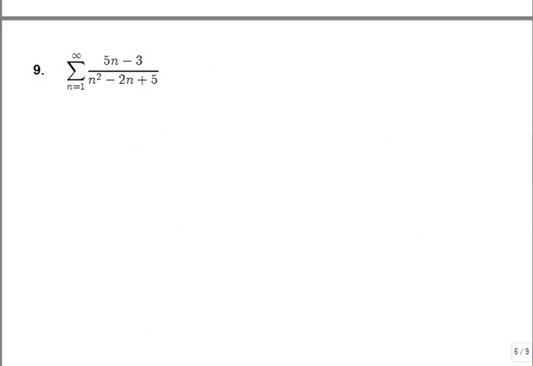How about the sum from n equals 1 to infinity of 5n minus 3 over n squared minus 2n plus 5? So we want to compare this to something, and the idea is to look to see what would dominate here. On top, we have that 5n. On the bottom, we have an n squared. So this is acting kind of like a 5 over n. You can disregard the constant on the top. We're going to just compare this to that power of n. So we have a 1 over n basically is what this is acting like, disregarding all the constants and smaller ordered terms.